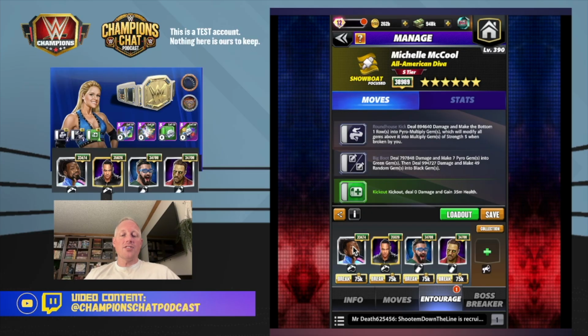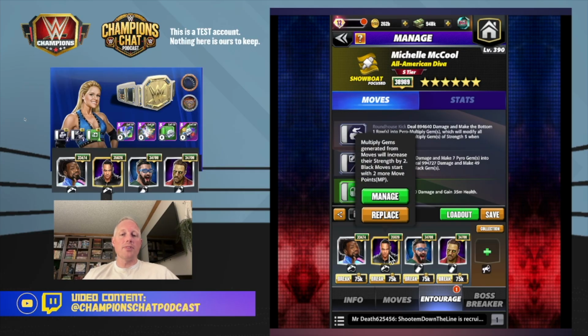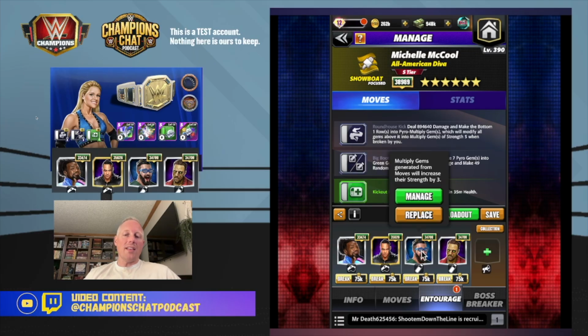On the entourage, Woods for 4 black MP and All Rise Judgment Day Priest. Multi-gems generated will increase their strength by 2. Black moves start with 2. And then I'm going to use the Whaley Whale trainers, but we can easily pull this back, right? So multiply gems increase their strength by 3 with Seth Leonardo.